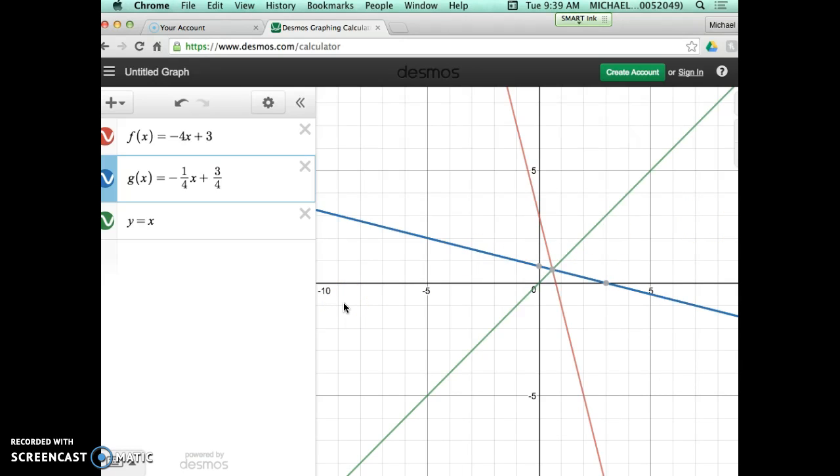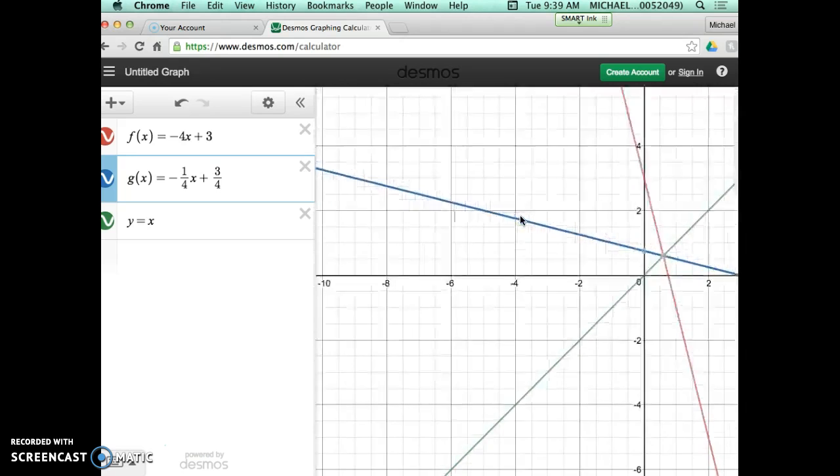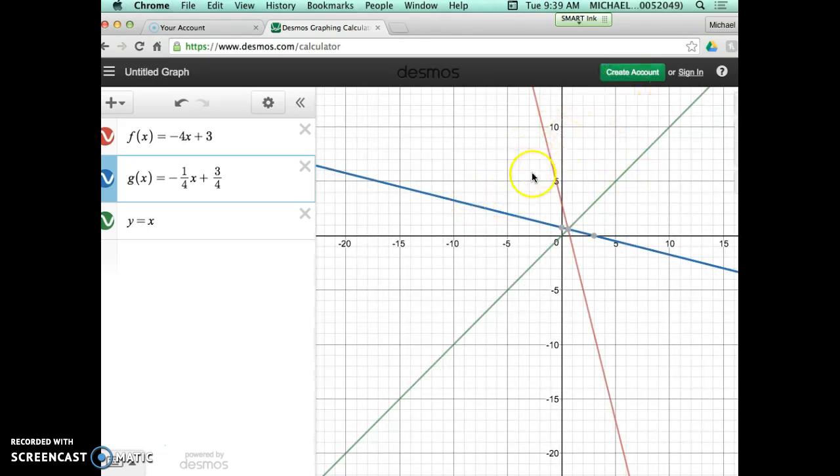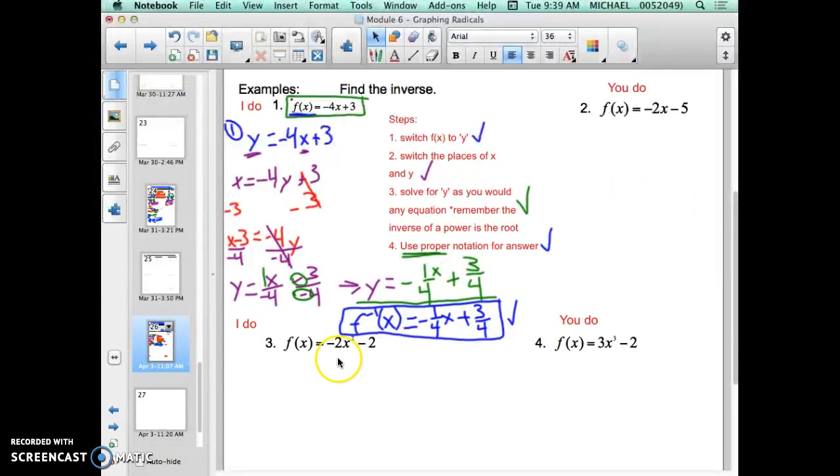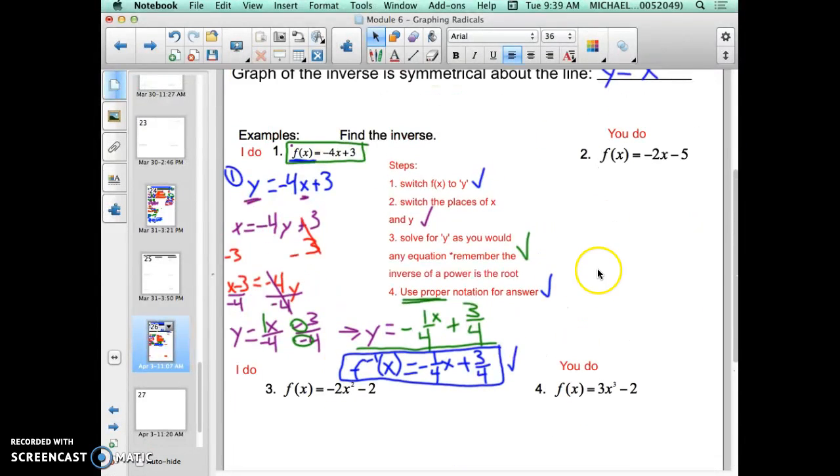And so for your practice of this, I'm going to have you find the inverse of each function algebraically. Then I'm going to have you come into Desmos and graph them and see what they look like, to see if they actually are inverses of each other. So go ahead at this point. I'm going to do the next two I do problems in a different video. So go ahead at this point and try the you do problem on your own, and then try to graph the problem into Desmos. So graph the original function and its inverse that you find algebraically into Desmos. Please pause the video and try both those things.